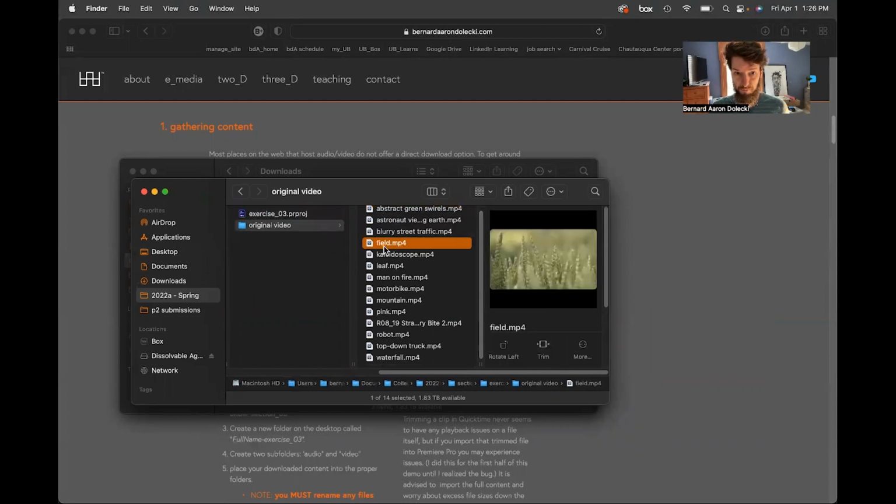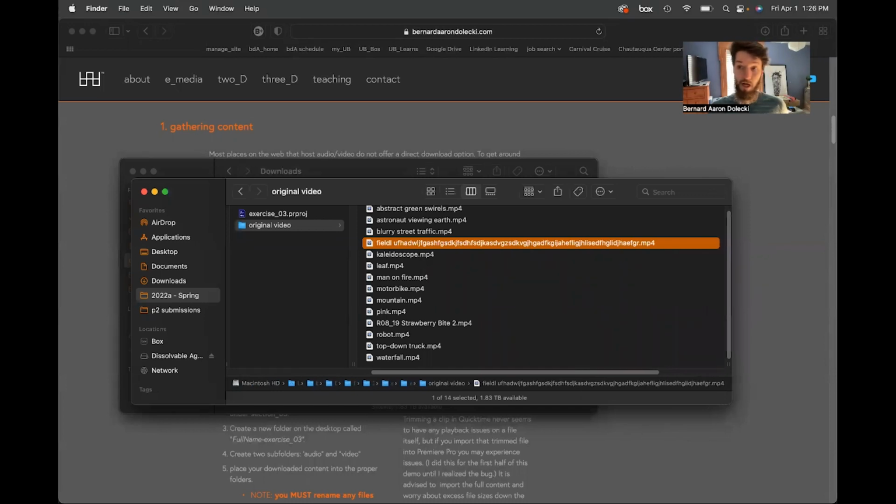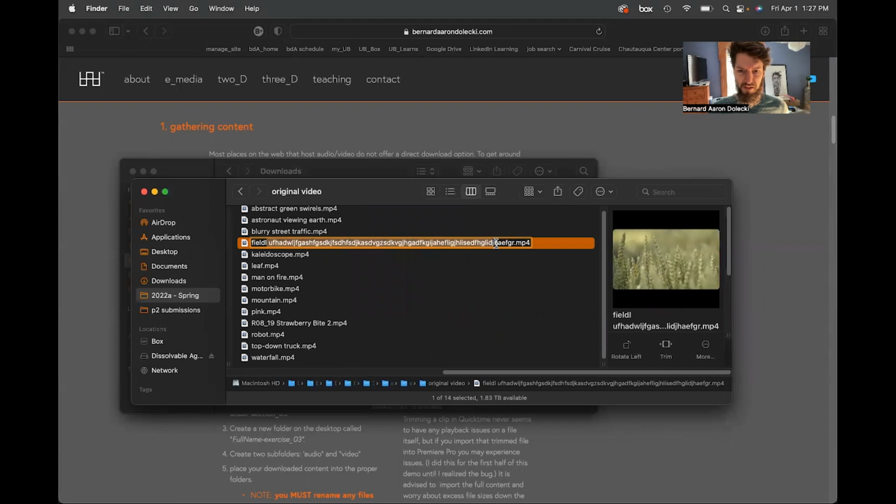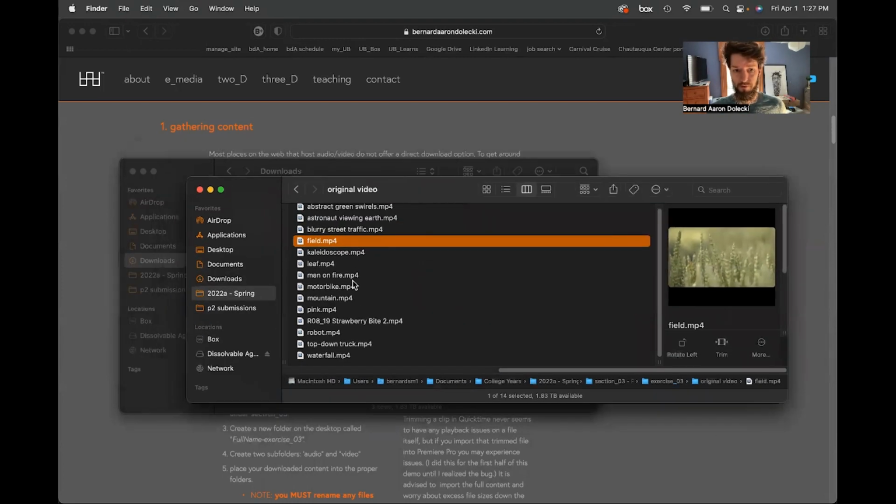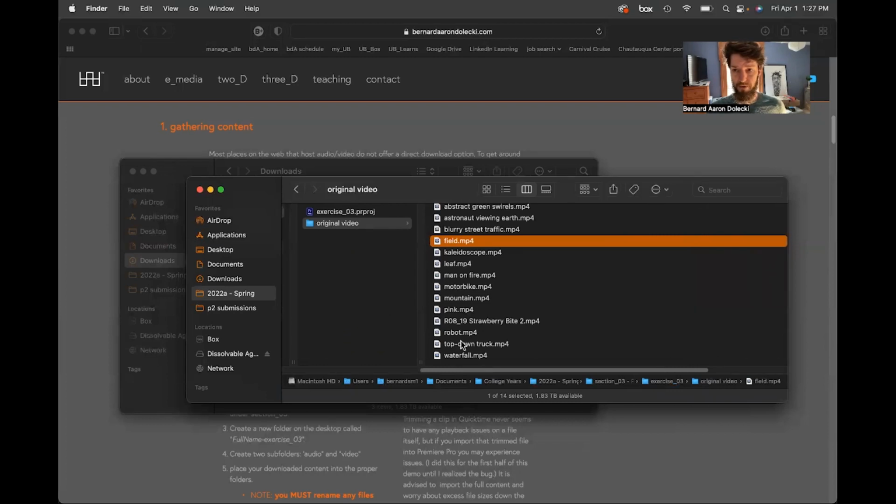Okay. So for example, if this file right here had some crazy weird name, like super long, if I go to import this file into Premiere, I could use it. But then later, say I go to submit, I'm like, oh, this is weird. I must have messed up. And if I decide, oh, I don't really need all this in here, let me just get rid of that, the Premiere file now will not have the correct link because you've changed the name. So it's important to do whatever sort of file management now prior to importing.